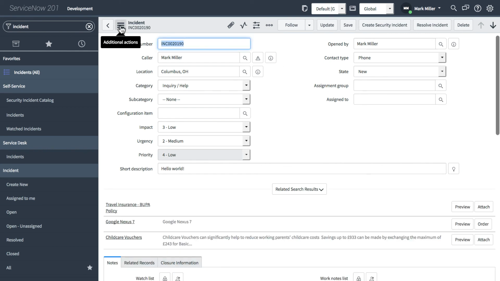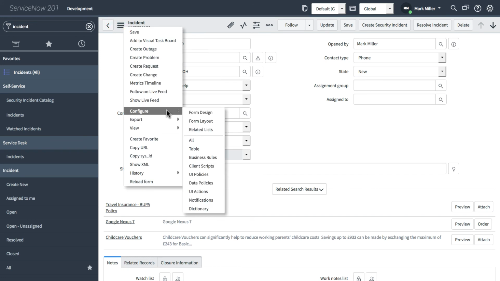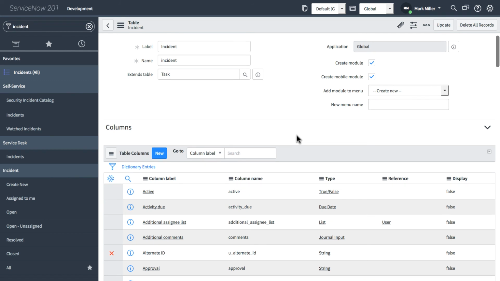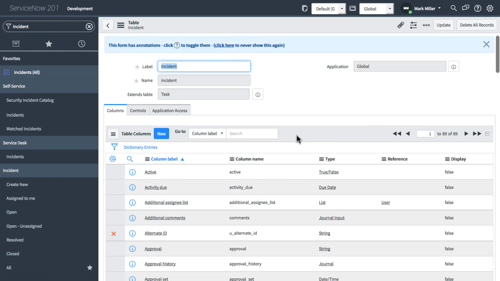I'll go back to the incident, and now I'll go to Configure Table. And I'll search for the column caller.